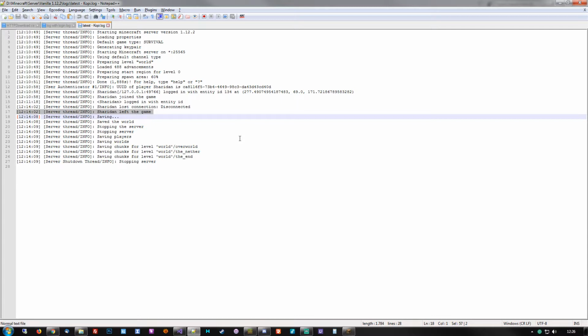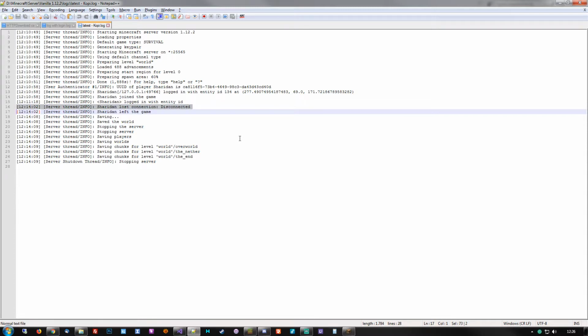This particular line is the one that's shown in chat when a player disconnects. So the one that we should look for to ensure that we actually detect a player leaving would be this one, because this one is coming from the server itself and is not displayed in chat.